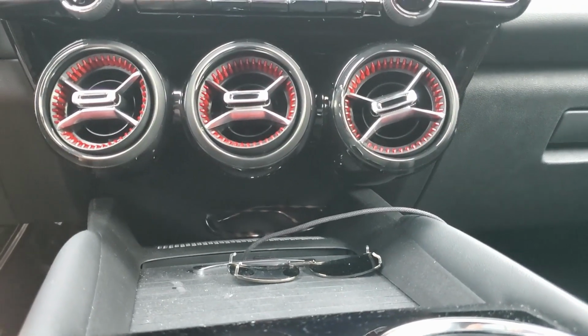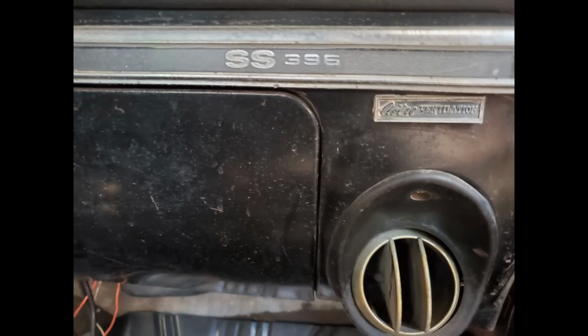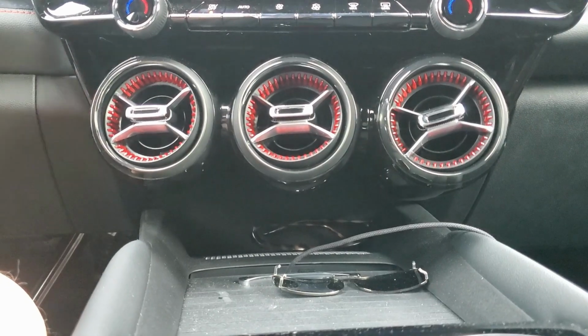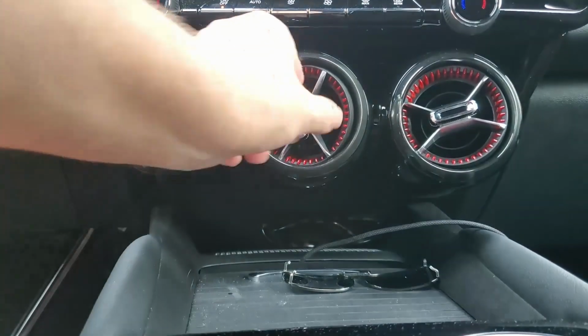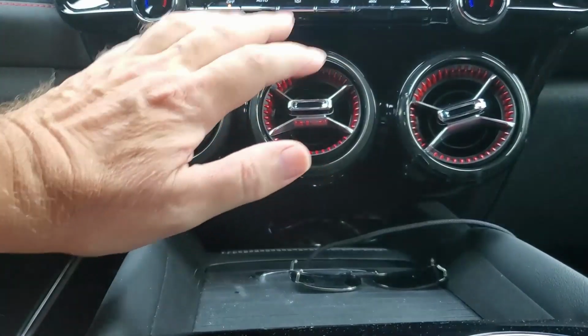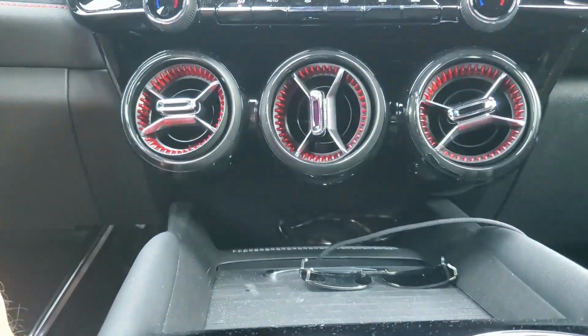I like the vents. It reminds me of the Astroflow vents in my Chevelle. You can point them anywhere, and if you twist them clockwise, you turn them on, and counterclockwise, you turn off. Now, maybe that's a standard I'm not aware of, but as someone who's been doing lefty-loosey to turn on faucets for 5 decades, I haven't twisted these the right direction a single time.